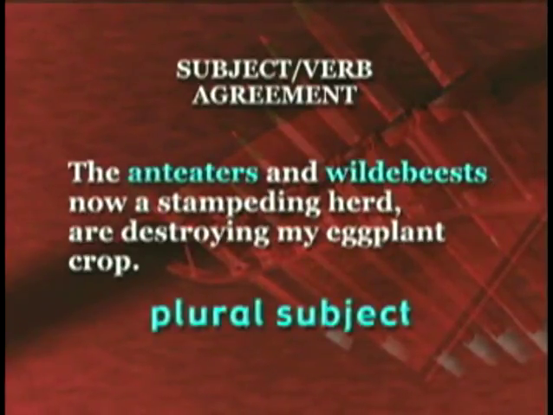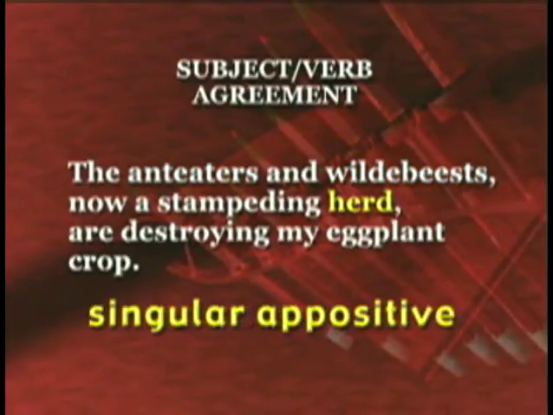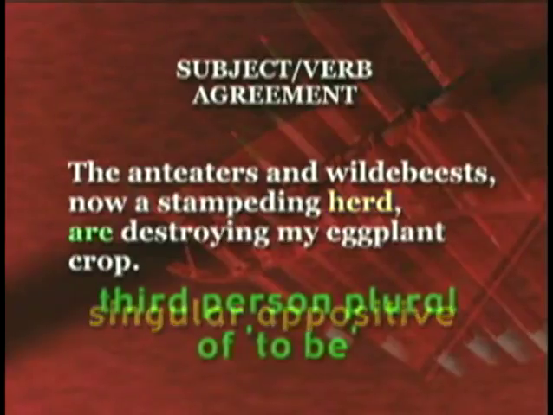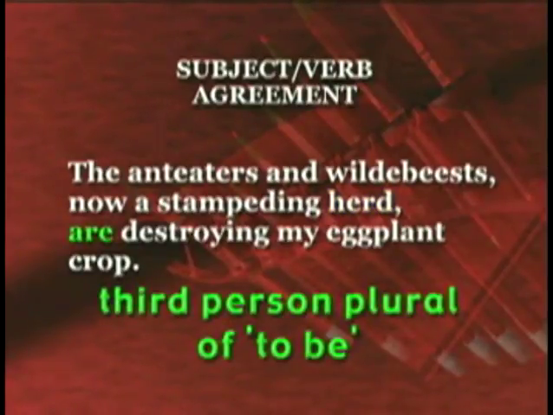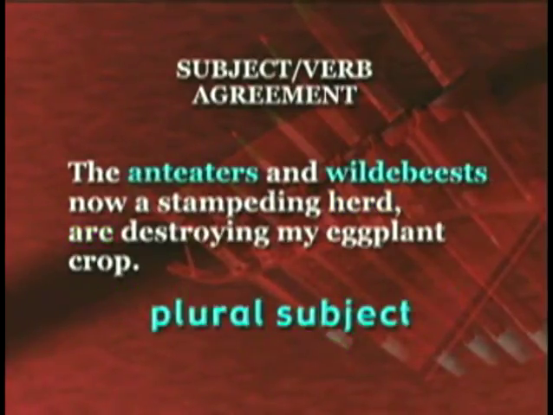Now our subject is the plural anteaters and wildebeests, and our appositive is the singular herd. Notice how we had to change the verb is to its plural form are to accommodate the new plural subject, the anteaters and wildebeests. Tricky, tricky. As you can see, having an appositive that is different in number from the simple subject can cast all your plans for harmonious subject-verb agreement asunder.